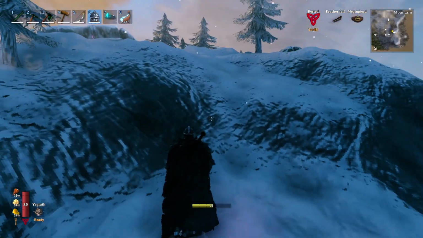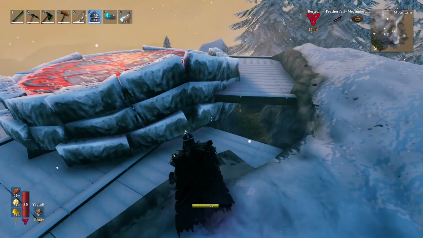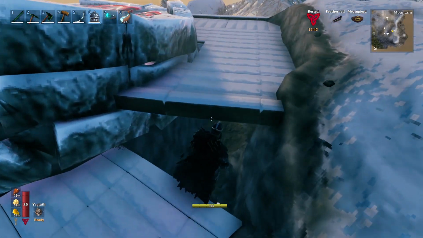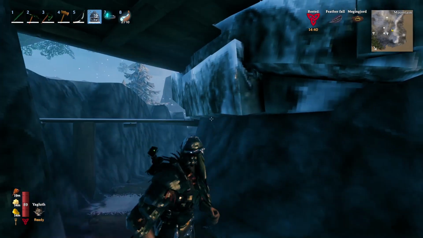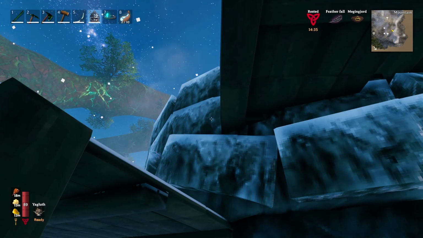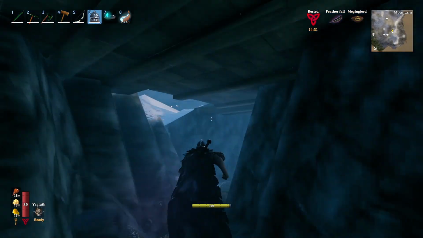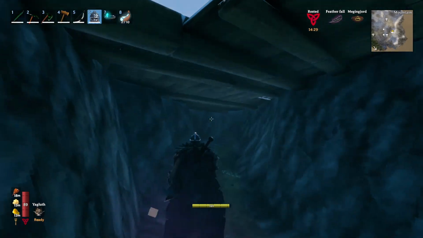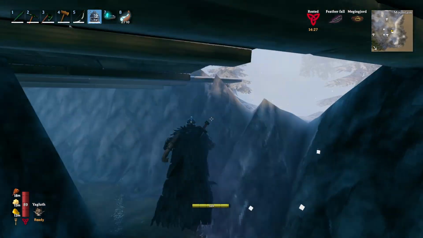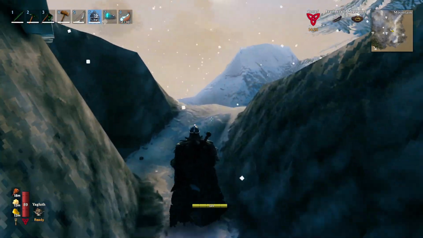Okay. So I'll show you what I've got going on down here before we start. I'm going to be in this ditch, and I'll be able to shoot the dragon from here. It'll land on top of the shrine sometimes and I'll be able to shoot it in the face. I can shoot from out here. I can get in and out. So yeah, there you go.